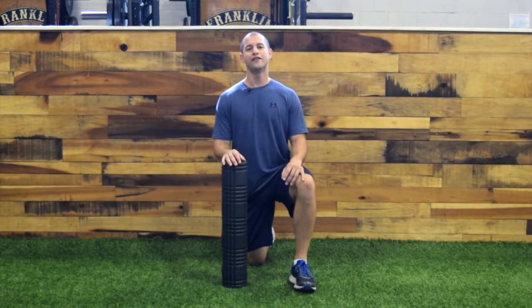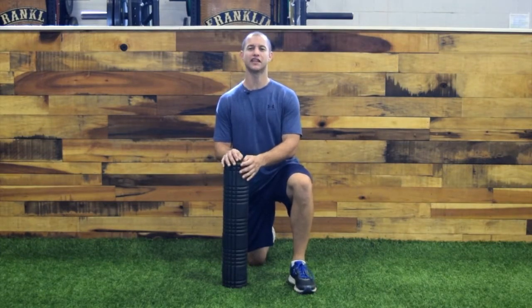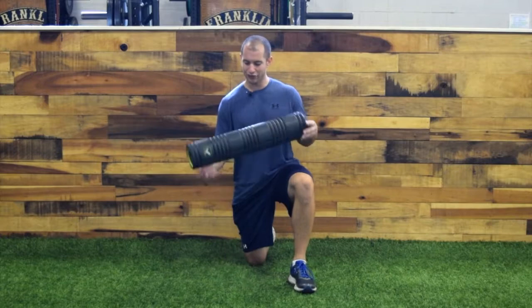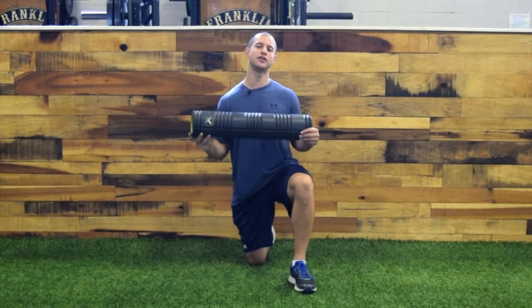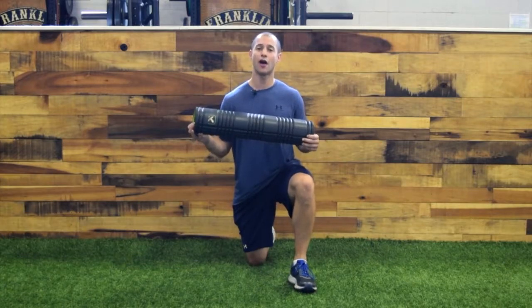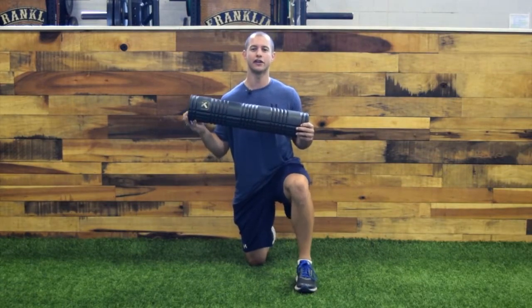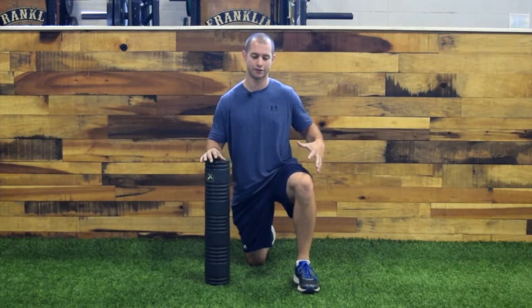Those are two very simple but effective tips to help you improve the effectiveness of your foam rolling or self-myofascial release routine. If you do not have a foam roller, I definitely recommend you stop into Fleet Feet and pick one up. For how much benefit it provides, it is such a cheap and no-brainer investment to help see more improvements from a flexibility, mobility, and recovery standpoint.